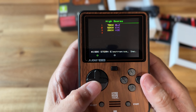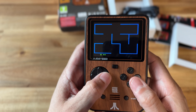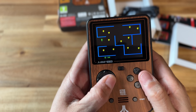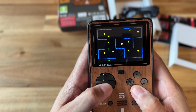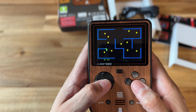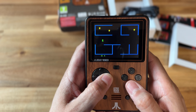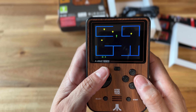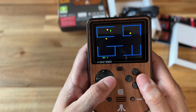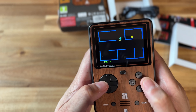Some of these games are so old that I don't even know if they should have background music or not, or if the emulation is missing anything. I'll have to go back and do some comparisons. This was weird too — when I started up Berserk, I pushed all the buttons and I couldn't fire anything. It wasn't until I went back in. Maybe the game is so old and I haven't played it in such a long time, maybe I was supposed to get through the first room without dying and then get a gun. But it was just strange that I wasn't able to shoot right from the get-go.